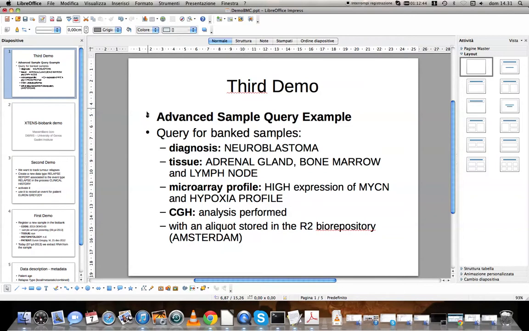We may be interested in this because maybe we want to share some information with the R2 biorepository, or we want to search for another analysis that we are going to perform.